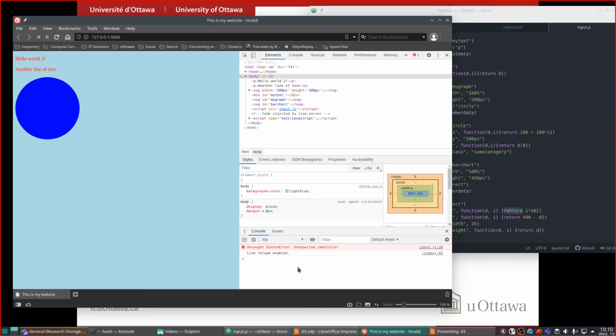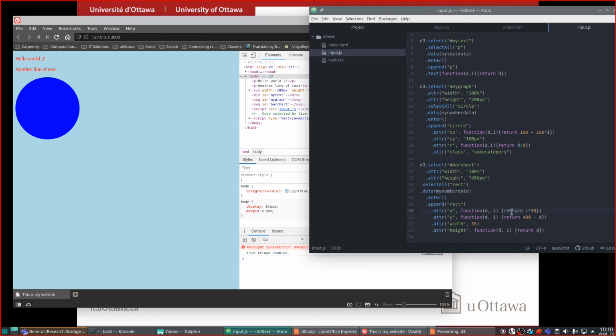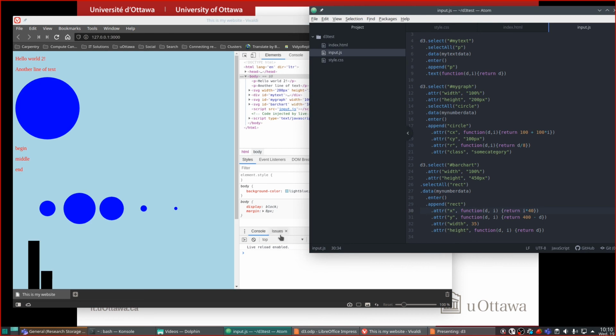In my case, it wasn't an error. It was doing what I was instructing it, right? Which is draw one rectangle on top of the other. Yeah, sorry, I didn't mean you specifically. It's okay, it's not an error. Well, it's still an error, but it's not a syntax error. Yeah, exactly.